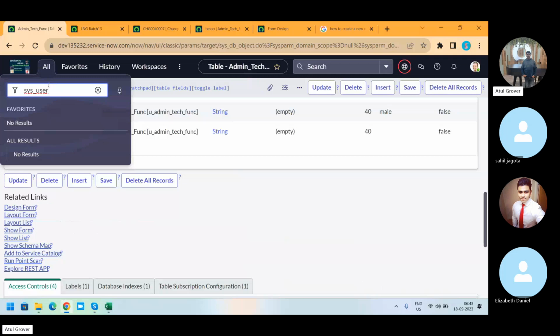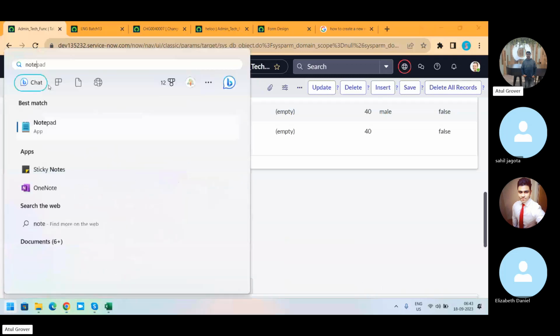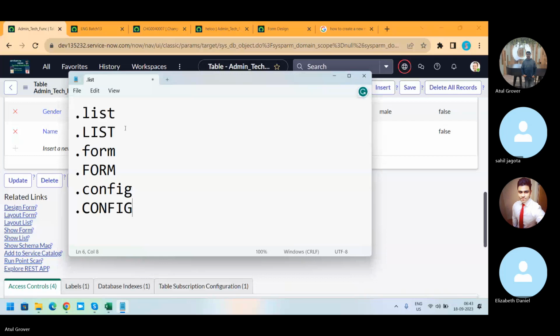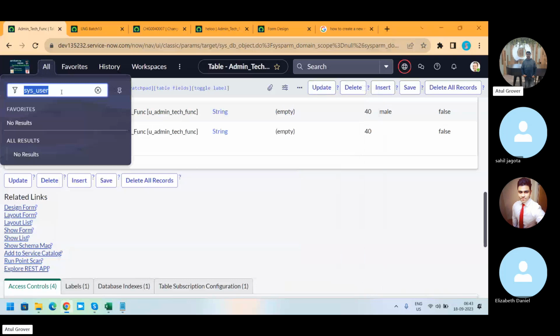These three will work separately. Dot list, dot config. Now come here and dot form.